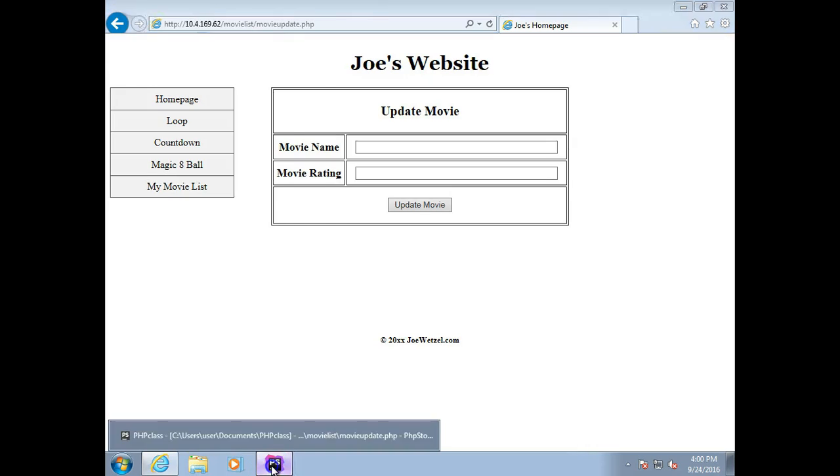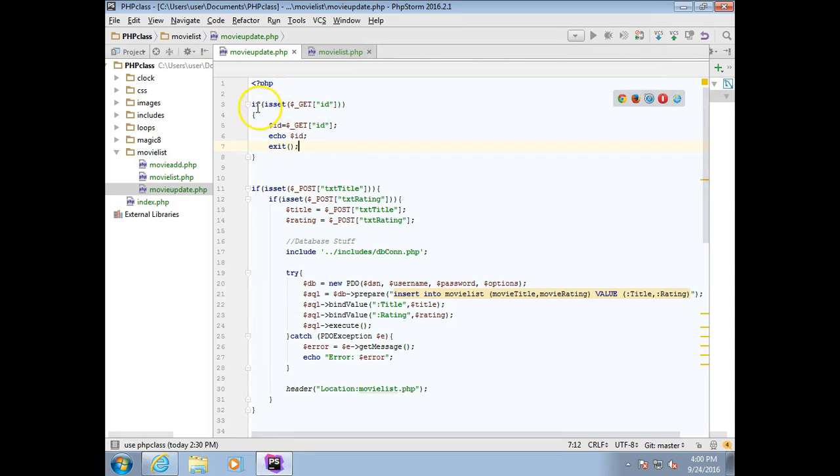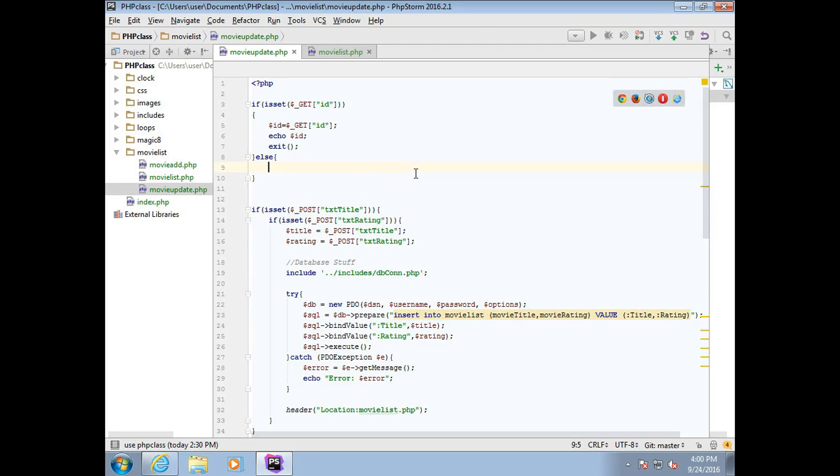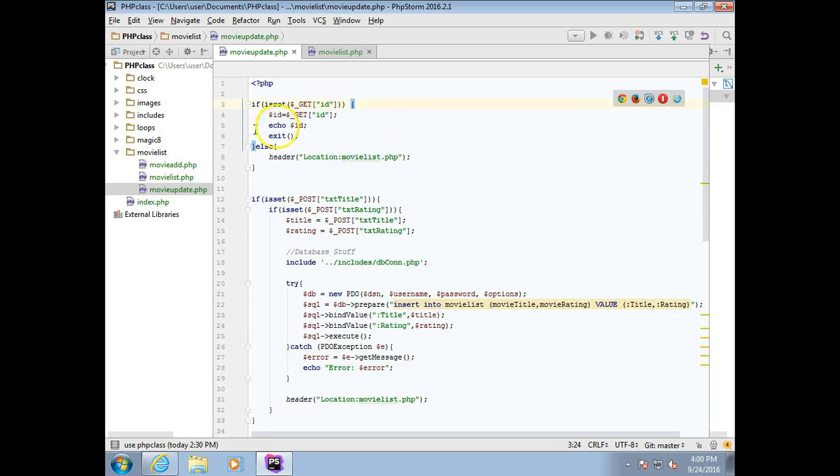So what I think I would do is, if it's set, cool, we'll grab it and we'll use it. If it's not set, I'm going to throw an else statement in here and get them out of here. What we'll do is we'll pop them back to the movie list like we did before. So we'll use the header and then set the location equal up to the movie list. So if they have an ID, that's fine, then we can use it.